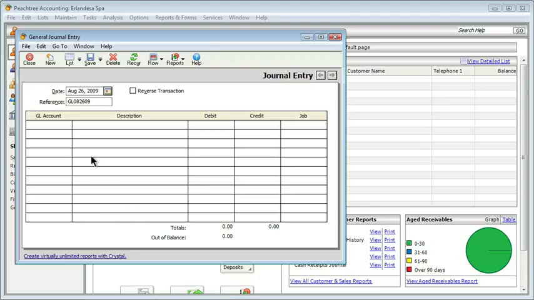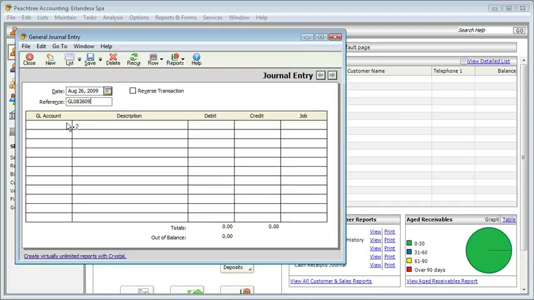Now I need to go ahead and work with that transaction. Just a reminder, and I don't mean to repeat myself too much, but this is so important that we have to make sure we do it correctly. All of your GL entries or transactions are going to have two sides to them. You're going to have a credit and a debit, and you may need to do multiple entries. So how does that work with our $5,000 investment by our owner?